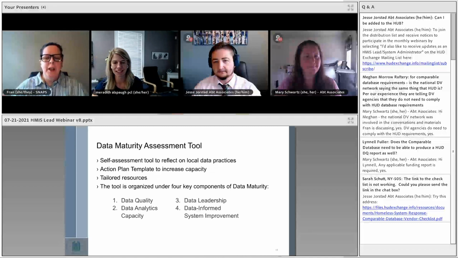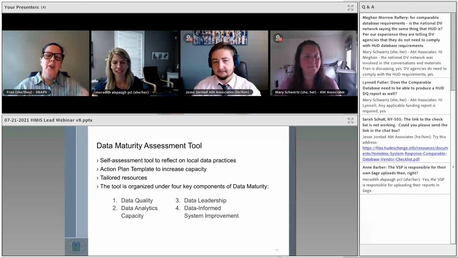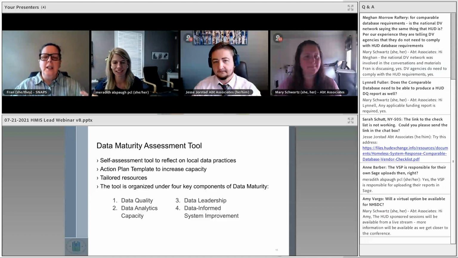There's two tools that are coming out that are going to go live very quickly. One is the Data Maturity Assessment tool. This is a tool that is meant for COCs, and it is an online tool that will store a self-assessment that they can complete. And what it is doing is it's looking at 4 components that we believe kind of assesses where communities are at in being able to use data to inform decision making and build community buy-in and actually use the data to change what's going on to inform homeless service strategies.